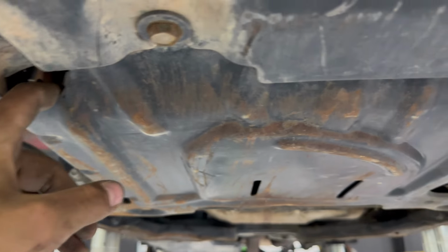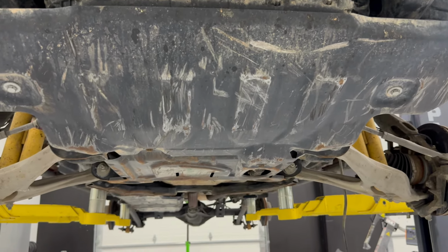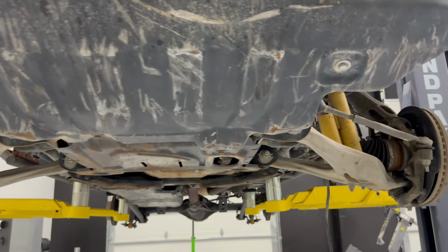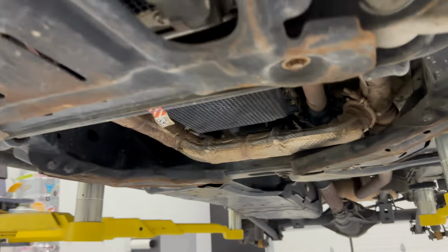But again, factory skid plates, in my opinion, are definitely plenty adequate. I don't think you need to add 1/4 inch steel skid underneath there. I think that adds a ton of extra weight that's just totally stupid and unnecessary. Aluminum skids, if you don't have skids, totally something to maybe consider. But if you have factory skid plates, you don't need to add anything. Maybe just add one here in the center, and that would be all I would suggest.